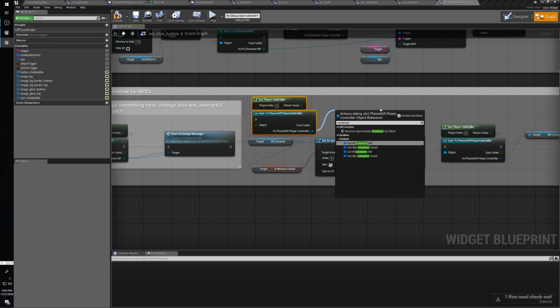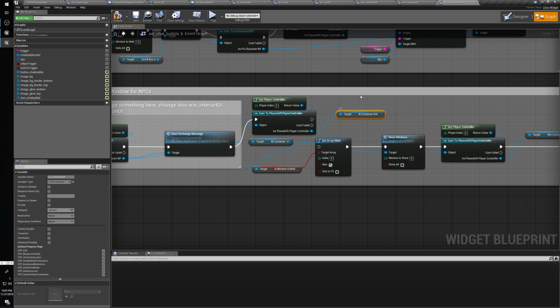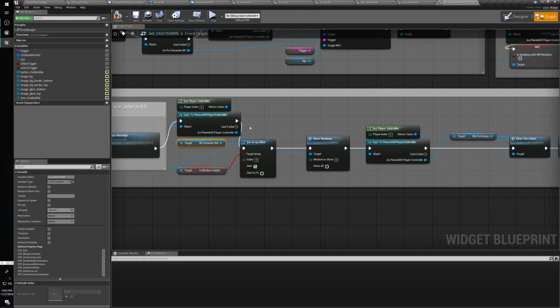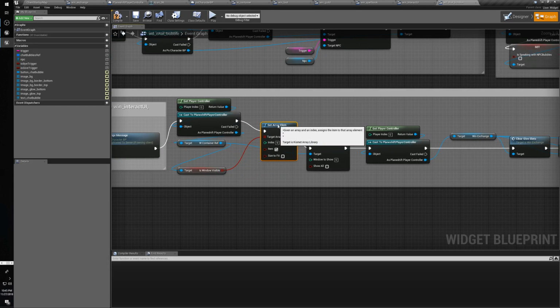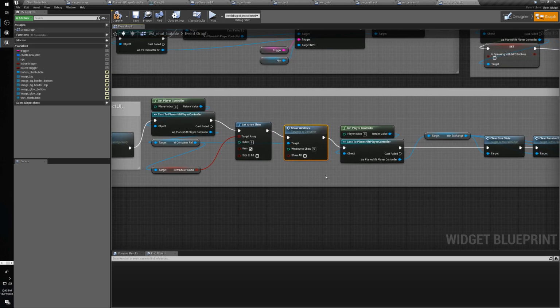Here we get our container ref, and our container ref at this point is going here and here. This one disappears, and this one is the one used. This one goes here, and this one is not needed anymore, because otherwise we do it 2 times. And this one is going here.